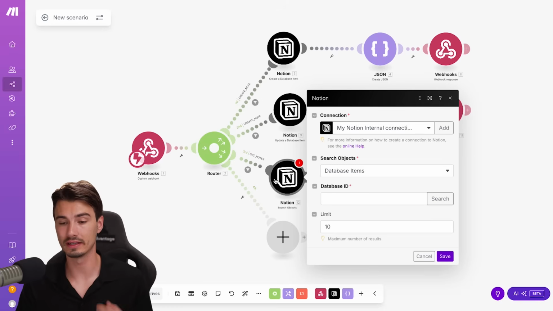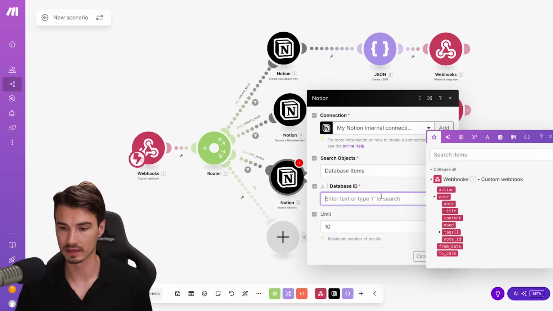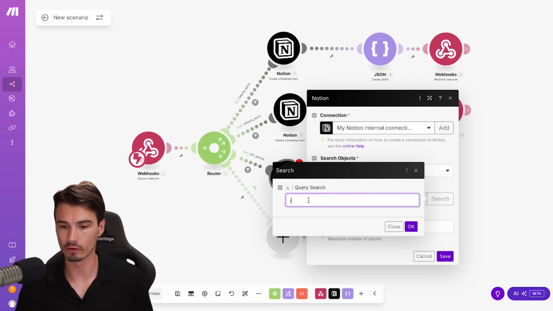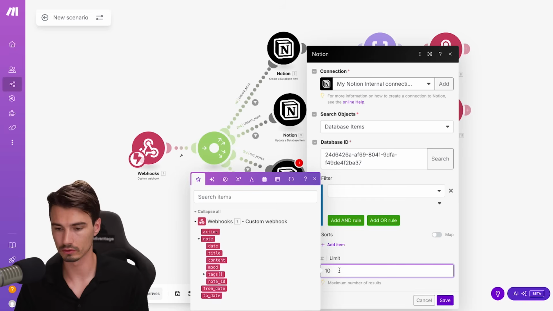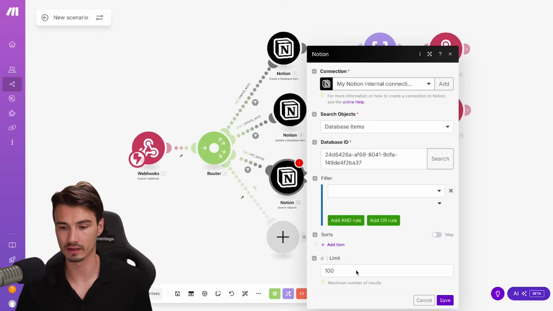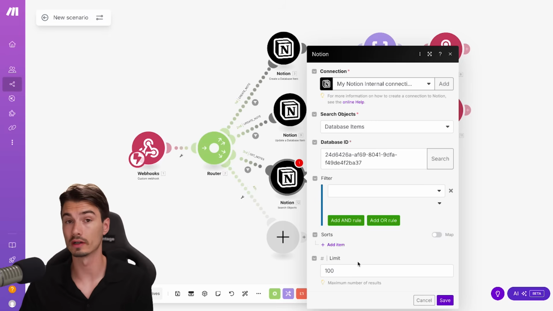So the Notion action therefore is going to be search objects because we need to find one of the database items. Again, we can just link up the database by looking for the name of it, journal, say, okay. Beautiful, there it is. And then we can up this limit to 100 in case you're going to be using this a lot and you want to look over a total of up to 100 entries. But on this one, we actually have to use the filter because we don't want to look at every single database item. As I said, this GPT is set up to only look at the journal entries from the past week.